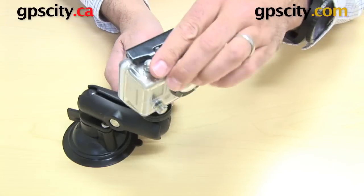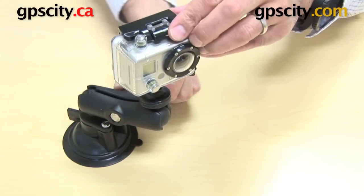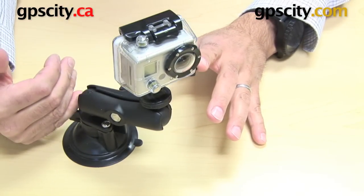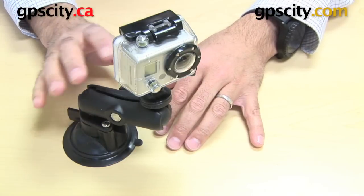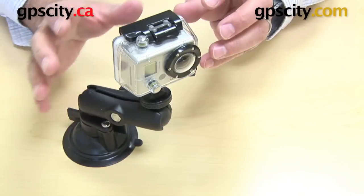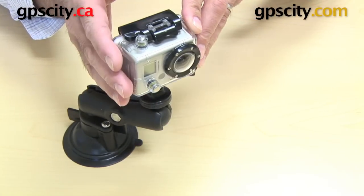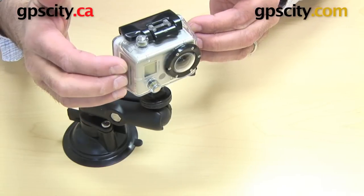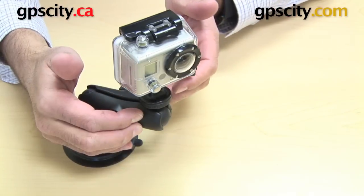You can now get the flexibility of the RAM mount onto your GoPro camera, and in this case I've used a suction cup, or you can put any other base on here, be it a motorcycle mount, a vehicle mount, this suction cup mount, whatever it is you want. So there you have it, the RAM-HOL-GOPR, the piece that connects a GoPro camera and its case to a RAM mounting system.